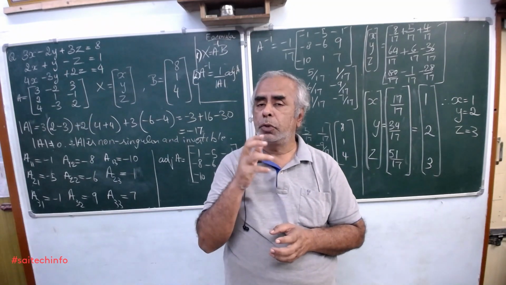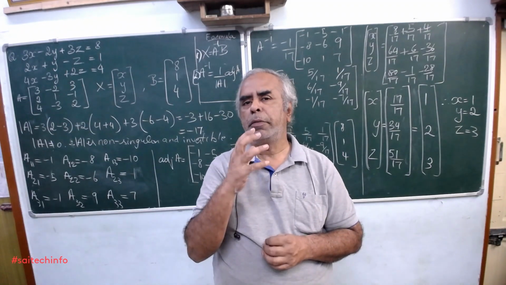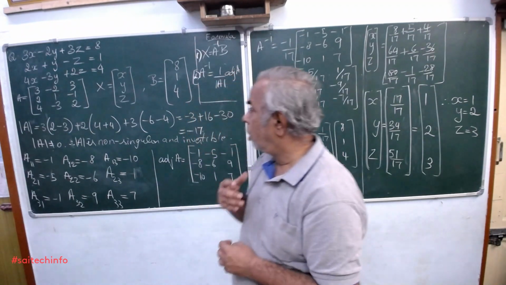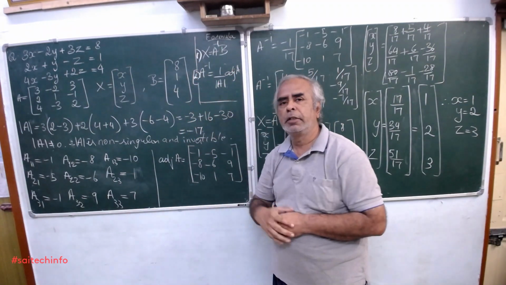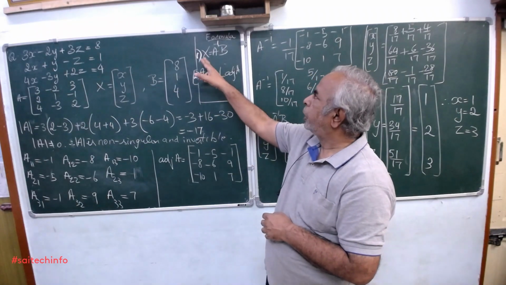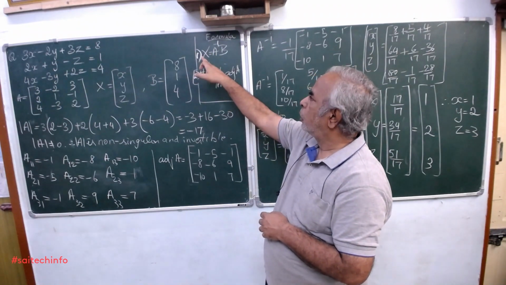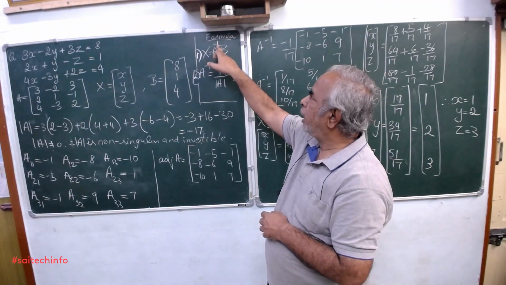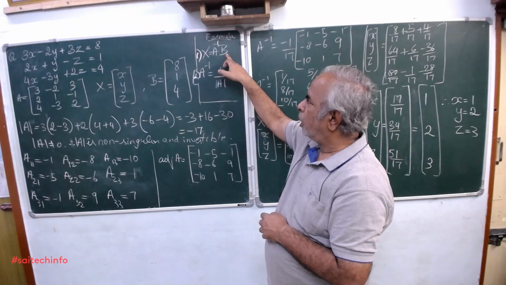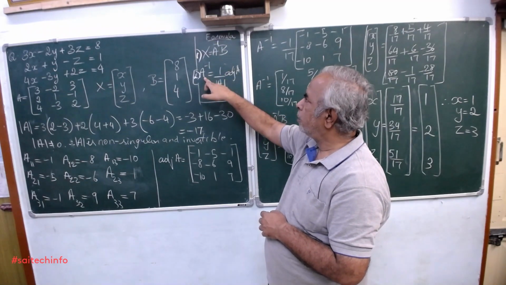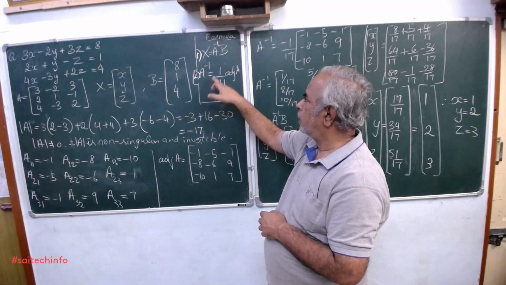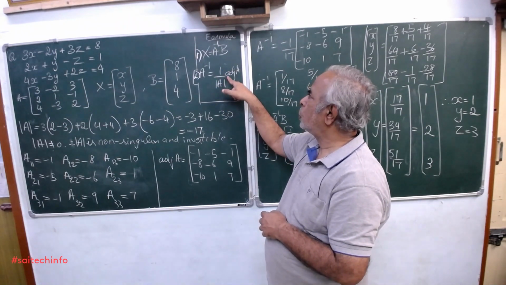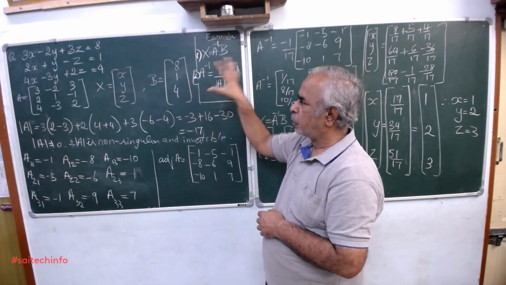Now we are going to employ the determinant method for solving these equations. Let me introduce the concepts behind this problem. Here we are supposed to find the X value by multiplying A inverse with B. And what is A inverse? The inverse of A is nothing but 1 by determinant of A into adjoint of A. Let me explain this.